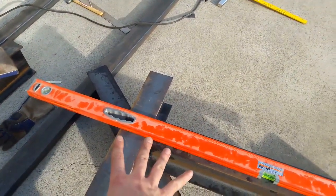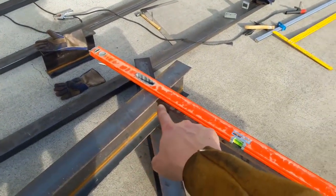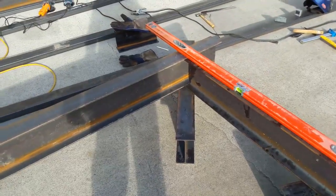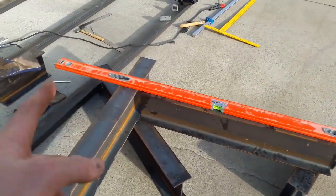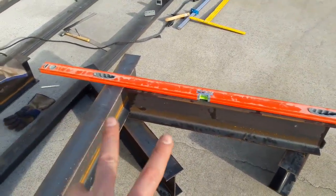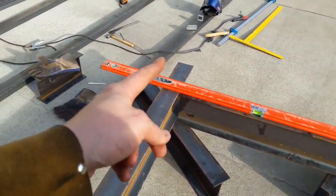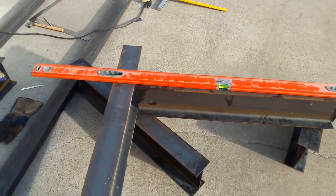If I'm following this right, I should be able to have both top sides touching each other here. Actually — too many beers — I shouldn't have flipped it. I'm going to flip it back over because if I build it upside down again I won't be able to flip it in the right direction. I did grind down the weld on the other side so nothing is protruding, and I'll get this all level again. Should just be able to flip it, build the next piece on top face down, and then flip it around.